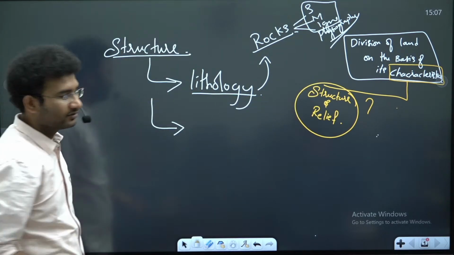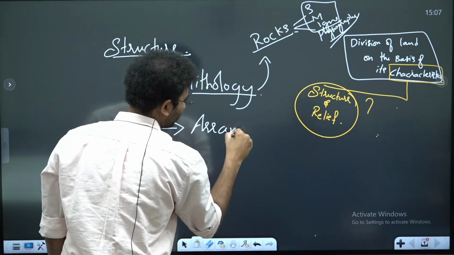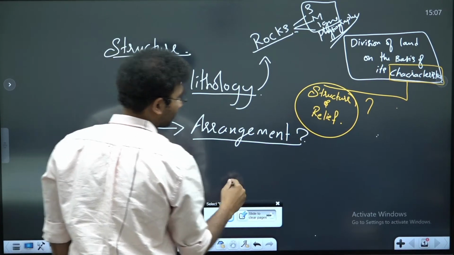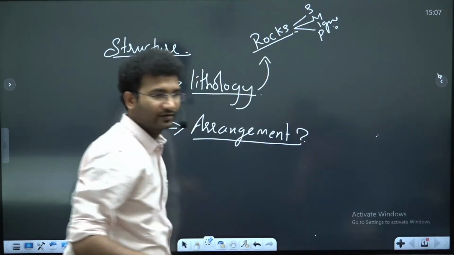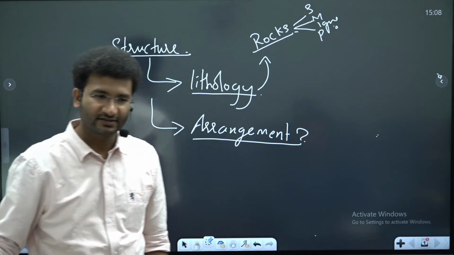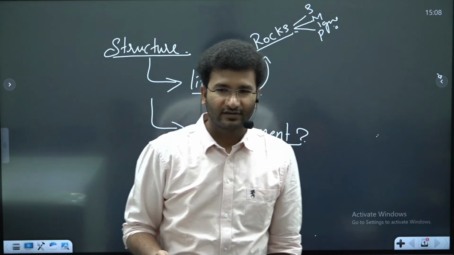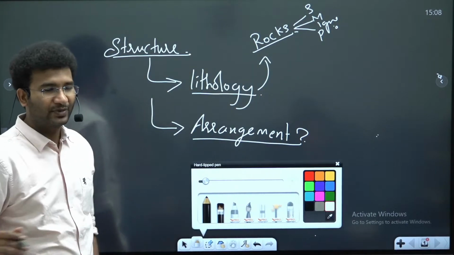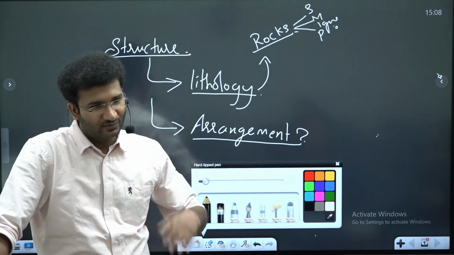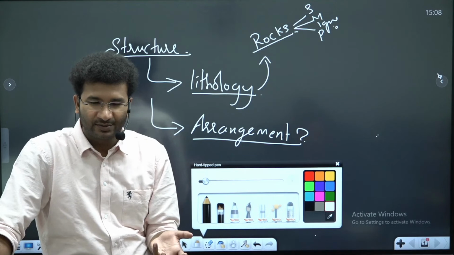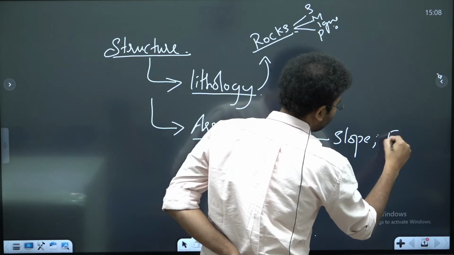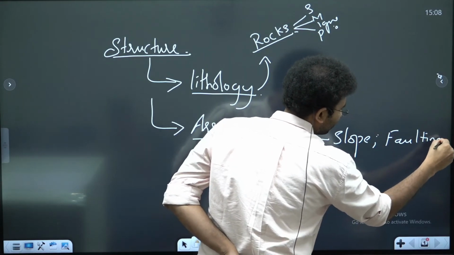Next, arrangement. You have to look into. Now, can you tell me what is arrangement? क्या होता है arrangement? Yes? Arrangement? Yes? Plain and plateau type? No. Is it a slope, faulting? To an extent. अगर technical words में बोला गया, it can be, arrangement can be a slope, it can be faulting. These are called as arrangements.